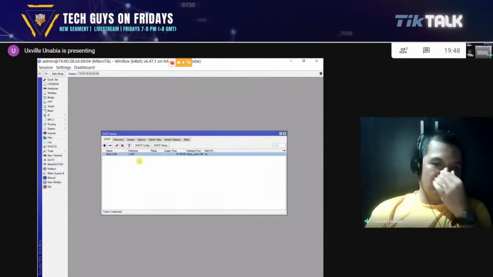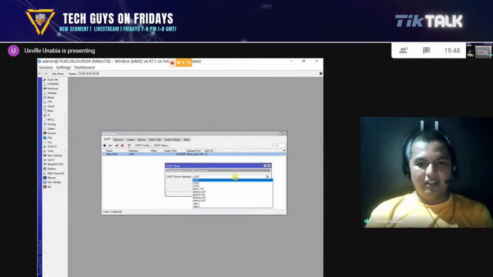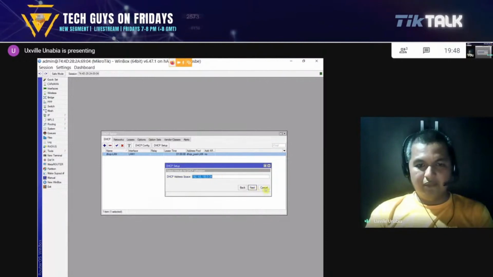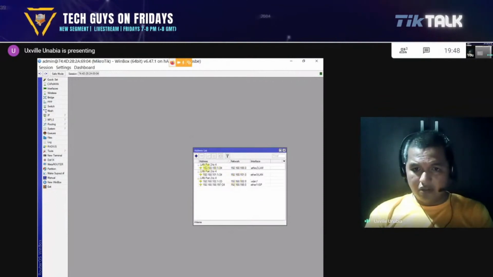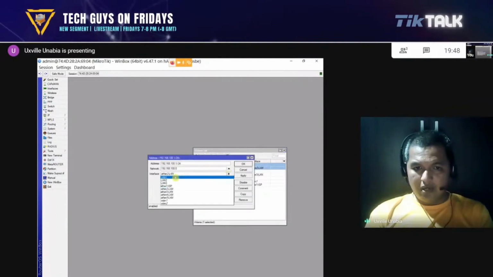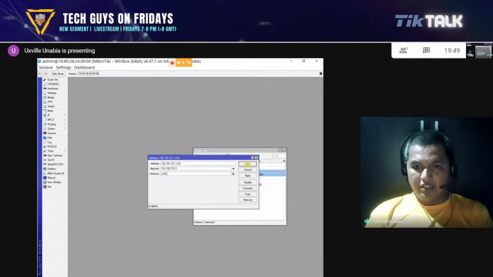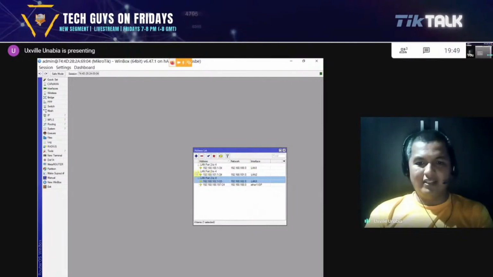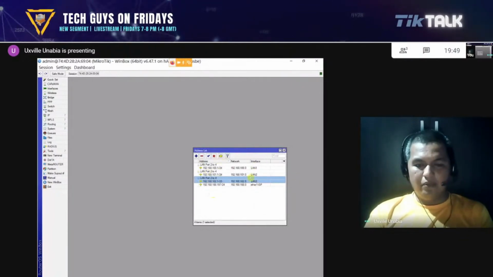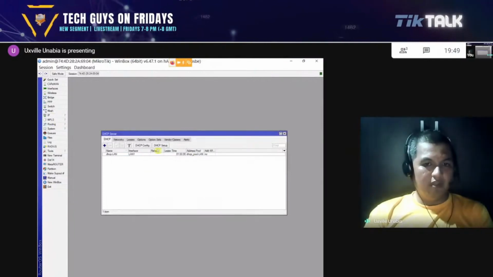Kasi yung ginawa natin ng DHCP server, our DHCP server is on LAN 1. So, you have to create a different LAN 2. So, I'll just, for clarity purposes, okay? So, IP addresses. So let's double check. Okay, so on LAN, this one, it should be on my LAN 1. This one should be on my LAN number 2 because nag-bridge na po tayo. Then this one is on the LAN number 3. Halimbawa, although it's wireless. So you make sure you properly assign an IP address to the interface before you start doing DHCP server, or your DHCP server will have some problems.